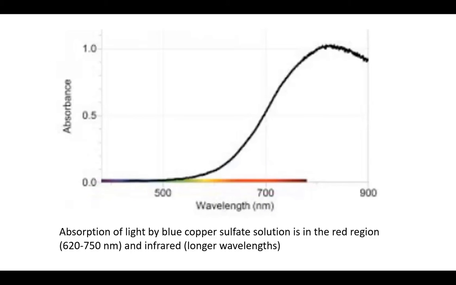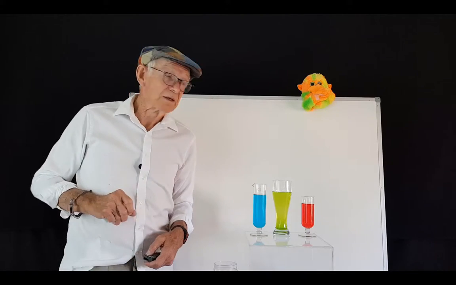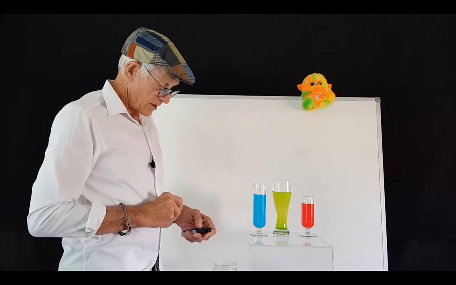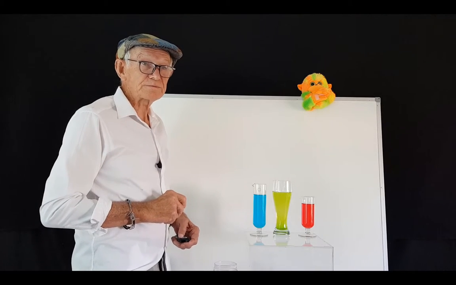By comparison, here's an absorption spectrum of a copper sulfate solution. Blue, perhaps blue-green. It absorbs mainly about 700 nanometers and beyond. That's the red, and the infrared. As far as our eyes are concerned, what's absorbed in the infrared doesn't matter, but if the red is taken out of white light, then only the bluish colour is transmitted, and that's what we see. Right. I hope that makes sense.